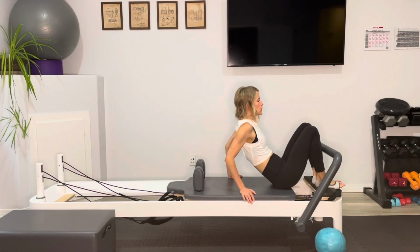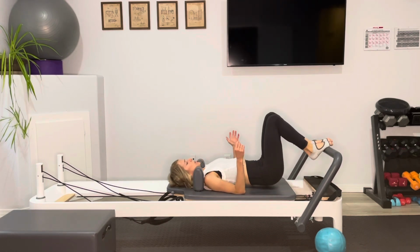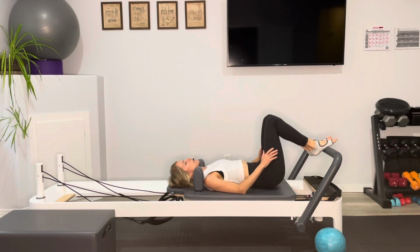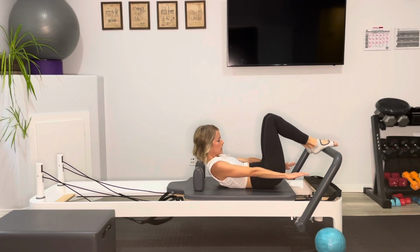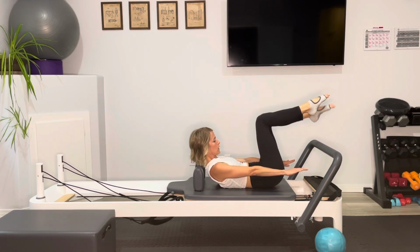Before we go into some feet and straps, bring your feet to the foot bar and we're going to set up for the 100. We're going to do it without straps today, so we're just warming up. So arms are going to lengthen by your sides, hovering about hip height. I want you to curl the head, neck, and shoulders up, looking in towards your inner thighs. Draw your legs up to tabletop one at a time.